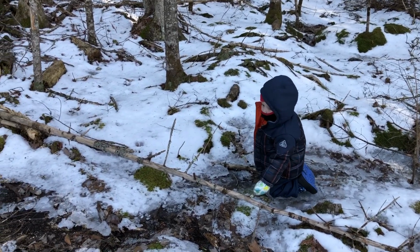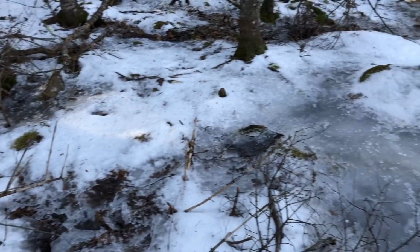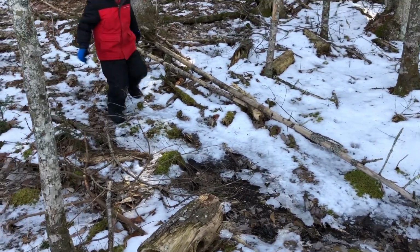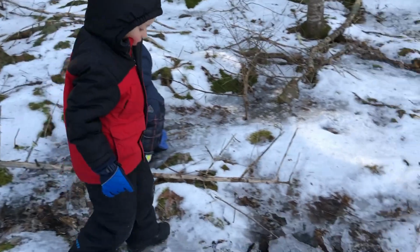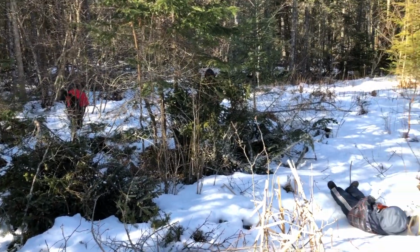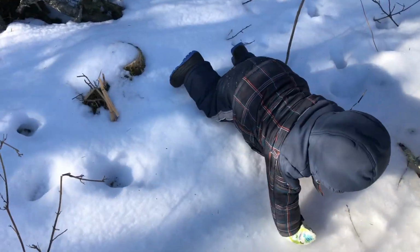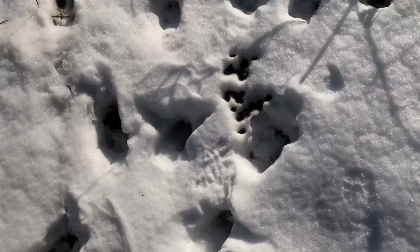One thing to remember is that for a little kid, anything could be an adventure. Even just this little icy spot in the woods, and just trying to navigate through this maze. Uh-oh, you okay, bud? Oh, it's another icy spot. It's gonna be dangerous, that's what we were talking about.